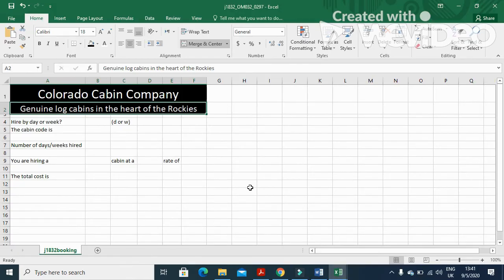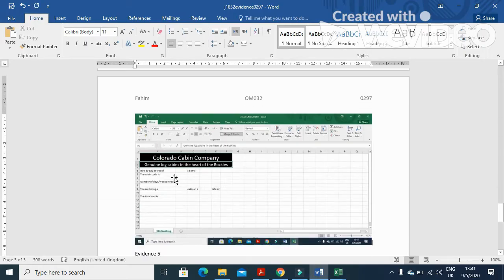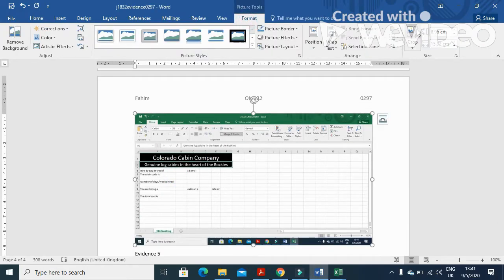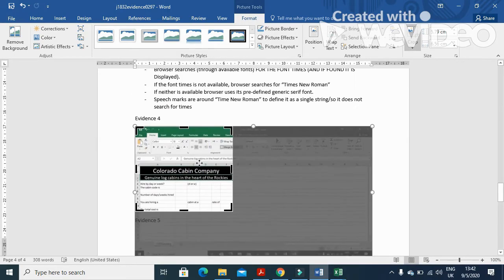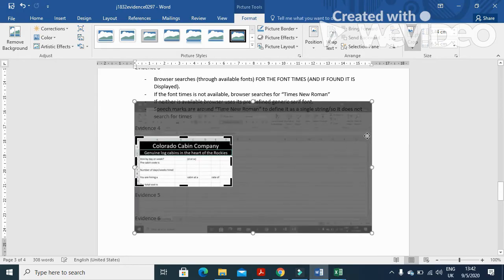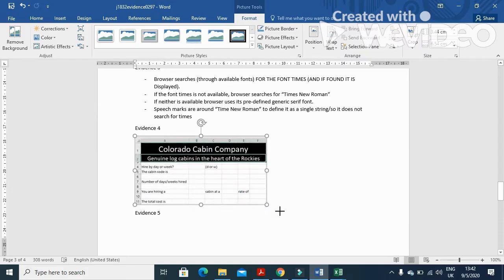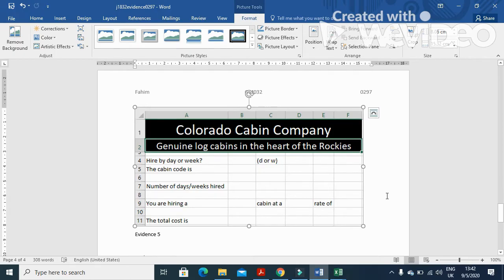So just click on print screen and place it into your evidence document as evidence 4, and then start cropping from A1 till F11, just like that, and crop from here as well, so that you can show a clear view of the contents that you have, just like that.